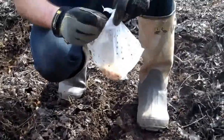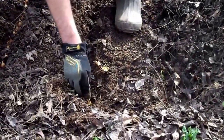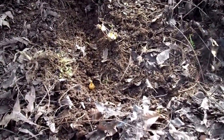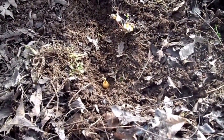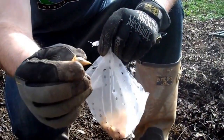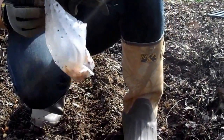Alright, so I'm planting the third row here of onions. And all I'm doing... Now that's a bad one right there. It's got some mold on it. So we're going to do away with that one.